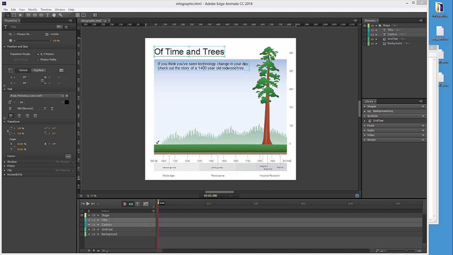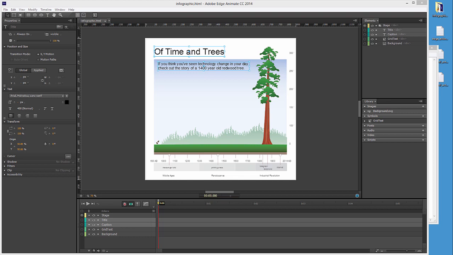In this section of the tutorial, we'll create two interactive widgets containing animated states. A widget, as I'm defining it here, is a reusable Edge Animate symbol. First, we'll create the timeline trigger widget and use 8 instances of it placed along the timeline. Then we'll create a detail panel widget that will show the detail text when the timeline trigger is clicked.